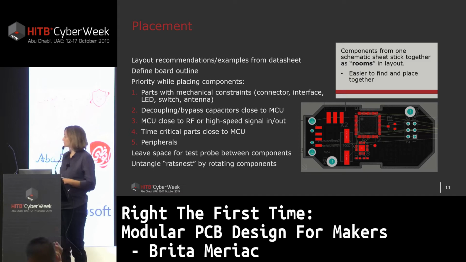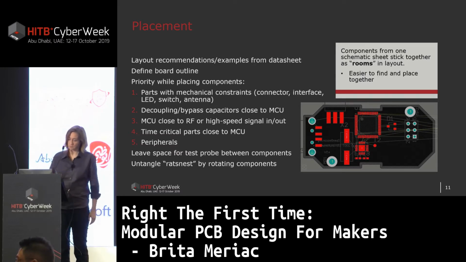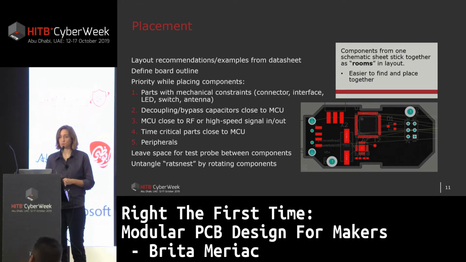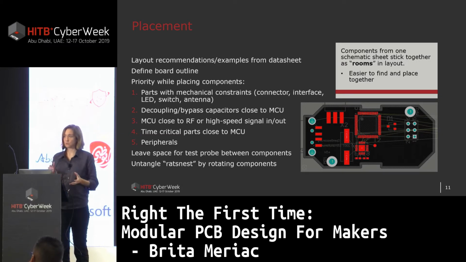And we start placing the components, so interface components first, like switches or LEDs, which are to be seen from outside, or antennas, connectors. And then choose a central place for the microcontroller and place the small decoupling capacitors very close by. And let's choose what critical signals need short connections to each other, so place those components close to each other. And it's also good advice to leave some space between the components to be able to reach them with a testing probe.